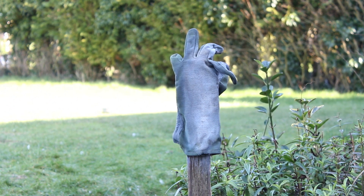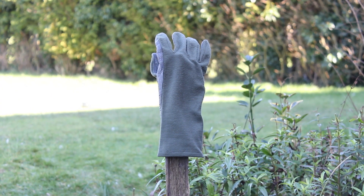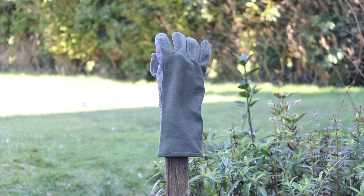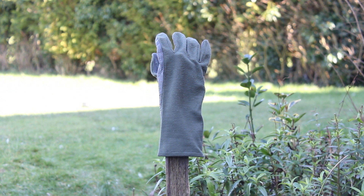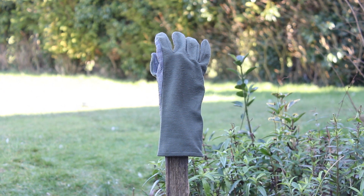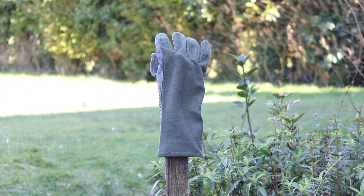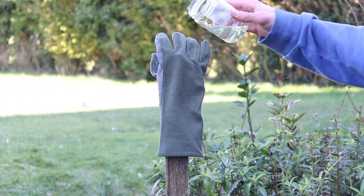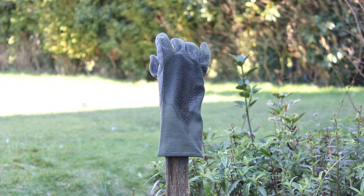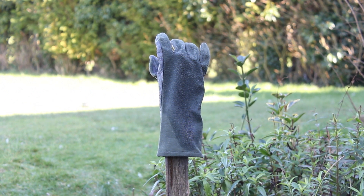Let's try and find something else to put on this glove — test two with a more flammable substance. This is a new glove; obviously the gloves come in pairs so I've got two to test, and then I'm going to do a side-by-side comparison. The petrol is probably going to do more damage, but let's see. I'm only going to use a small amount of petrol because it's extremely flammable — just going to pour a bit over the glove. Okay, that's going to burn quite a lot. Let's test it.